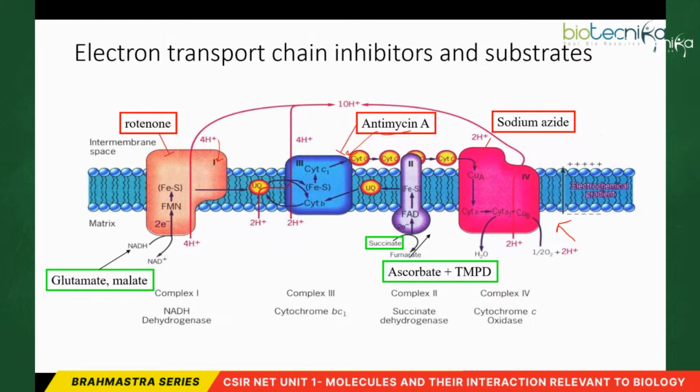But whatever the inhibitor, if you are using one of them, then the entire electron transport chain will stop, because the electron transport chain includes all of these. In that case the electrons will not be given to oxygen, which is the terminal electron acceptor, and there will be no proton gradient, no proton motive force formed, and no ATP synthesis. So oxygen will not get used up. If electrons are not given to oxygen, it will not utilize H plus, it will not form water, which means oxygen concentration will not decrease. It will remain the same.